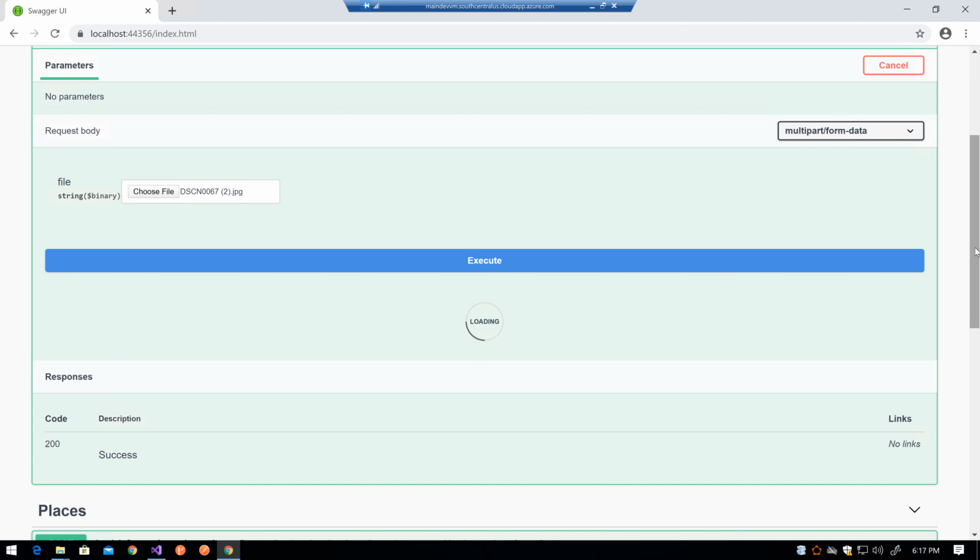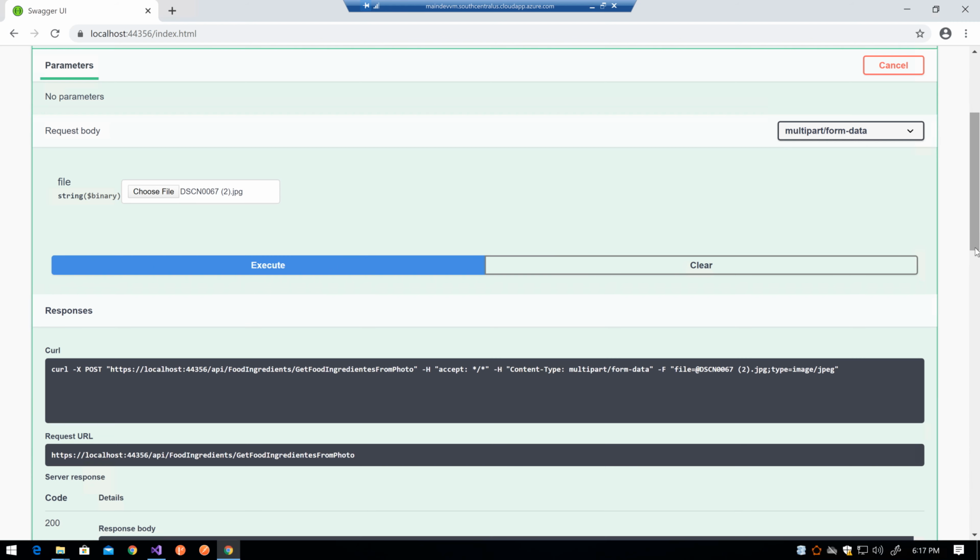Okay, so yeah, since it's analyzing images, it actually takes a little bit, especially because it's getting the text that is in the actual image I sent. So let's wait a couple more seconds, and we should have a reply there.